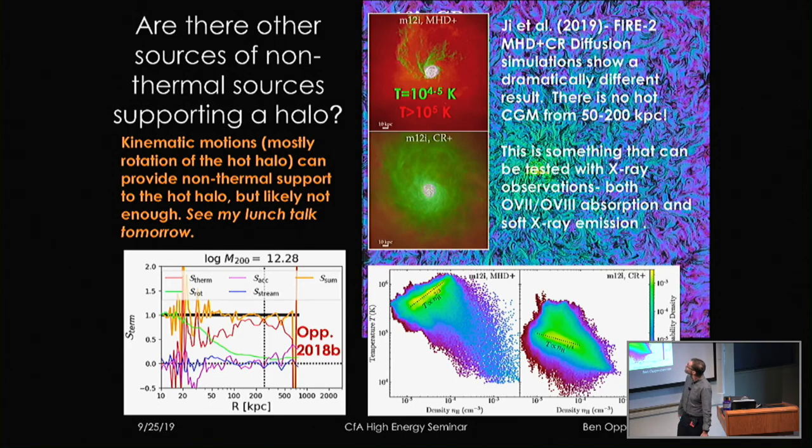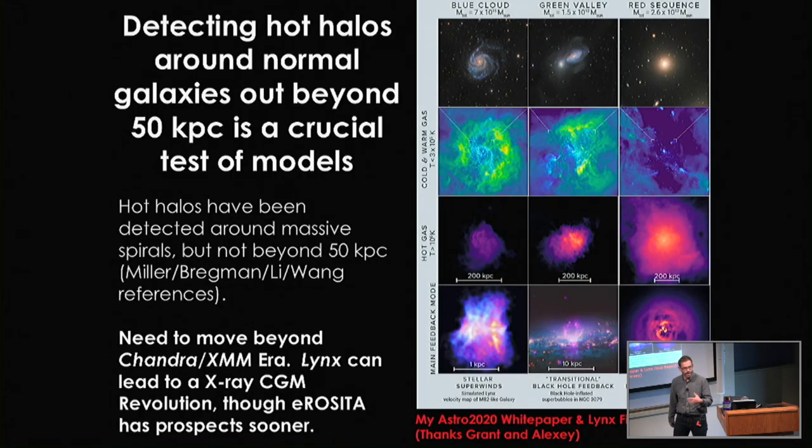with photoionized cool gas. But you can see that already, if you look in the X-ray, these will make very different predictions. So I hope that we work together, and I think you will see no X-rays around here in these galactic scale halos, where you will see more there. But it's hard to detect these because currently, in today's epoch with Chandra and XMM, you can't really detect hot halos beyond, maybe, the inner 50 or 30 kiloparsecs of massive spirals.